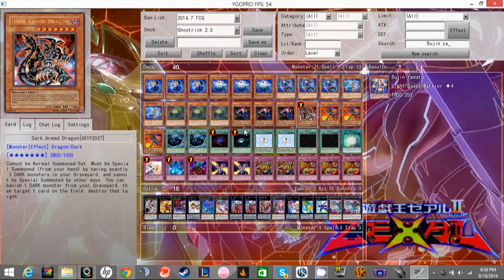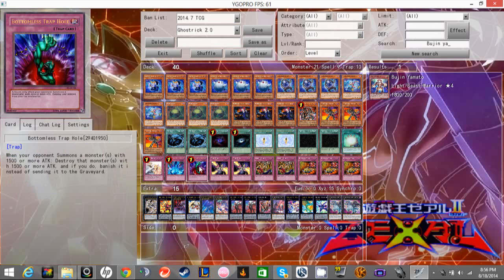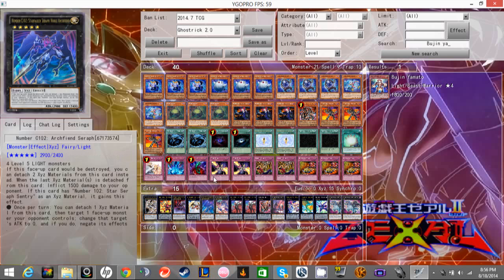Finally, we run one Solemn Warning, one Torrential, one Bottomless. These are staples. I don't think I need to explain them. I'd love to fit Compulse in here somewhere, but honestly, the other cards are more important, as much as I love Compulse. Next up, we run two Trap Stun.